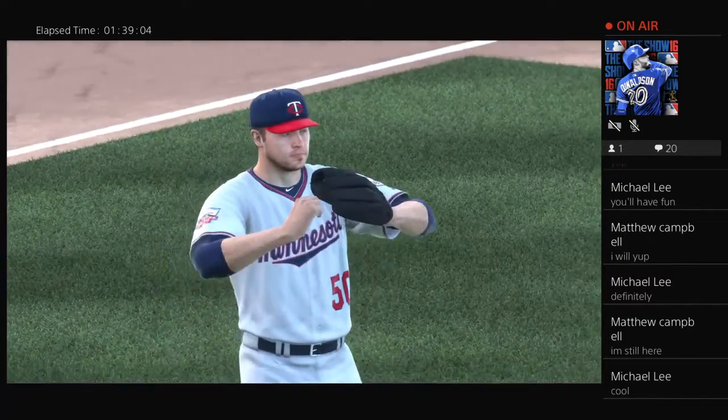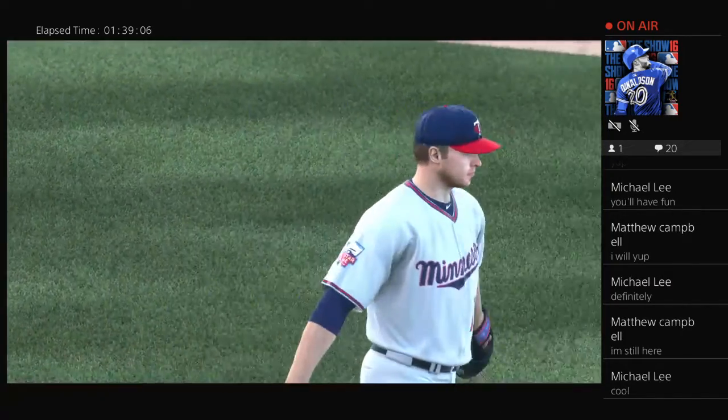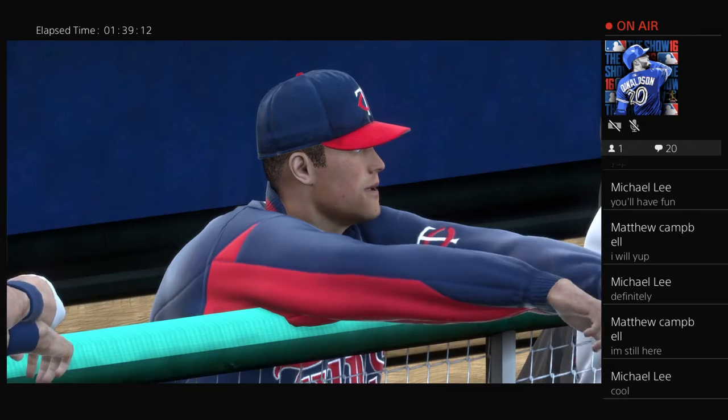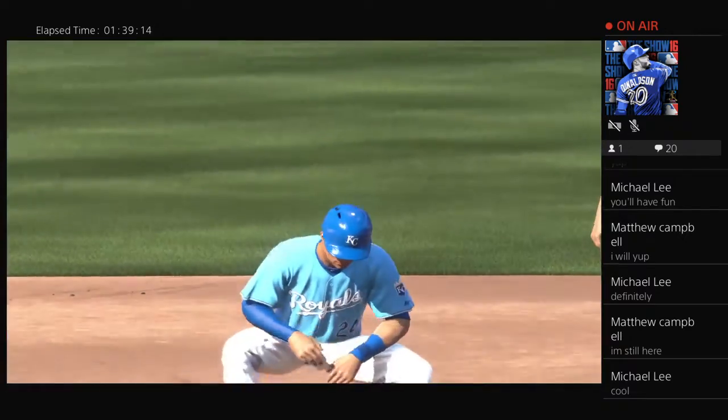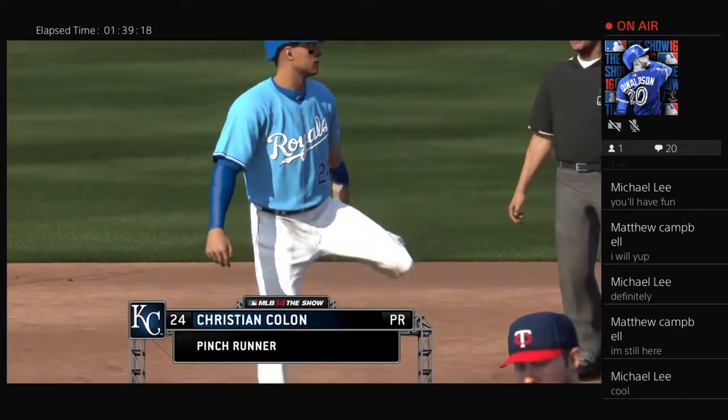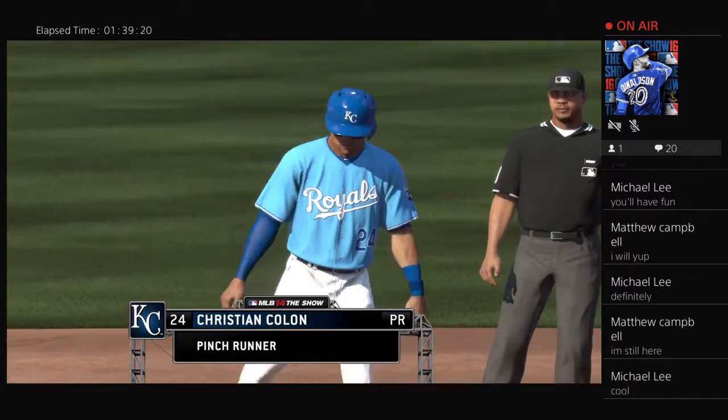now with two away. You saw the numbers when he came in a minute ago. He is yet to give up an earned run this year, so you can't ask for a whole lot more than that from one of the keys to your bullpen. Christian Colon will come on now and pinch run here. Christian Colon.